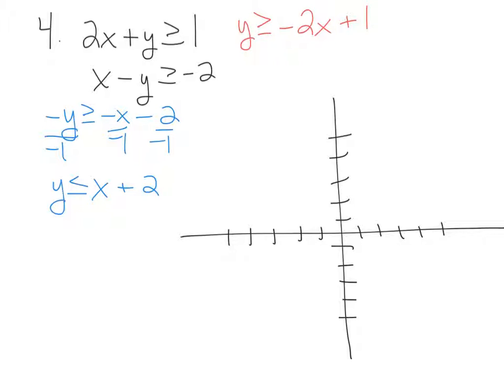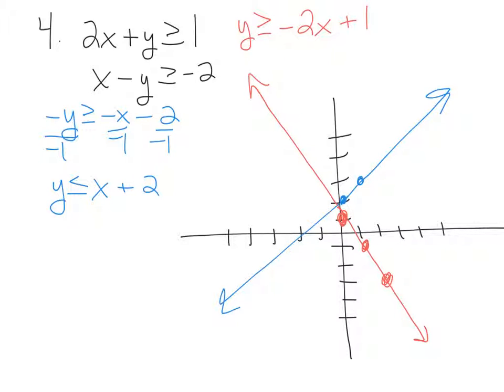So I'm going to graph these. I go up to 1, then go down 2 to the right 1, down 2 to the right 1. Looking back up here, there's a solid line underneath, so I'm going to draw a solid line, not a dotted line. If you see the bar underneath, you draw a solid line. Now I'm going to graph my blue one. I go up to 2, then up to the right. Again, it's a solid line underneath here, so I draw a solid line to connect the dots. Now I need to talk about where the shading comes into play.